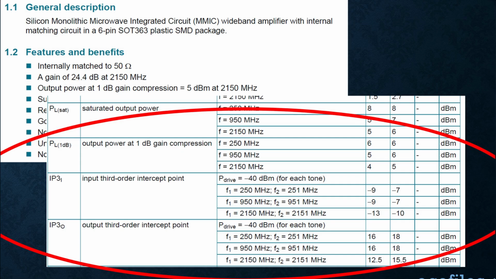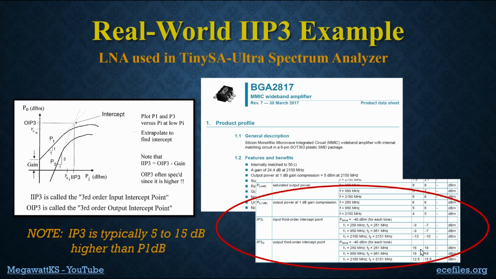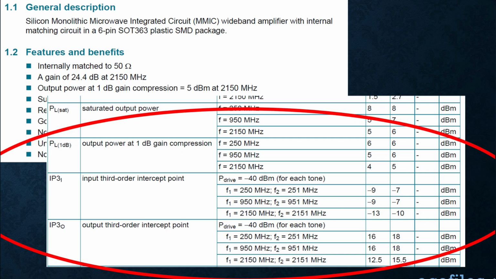They claim it's plus 18 dBm typically. Varies a little bit with frequency, but in the range that we care about, it's probably 18 dBm. Now, remember the gain was 24.5 dB, so we could get the intercept point at the input by subtracting 24.5 from this, and it'll give us about minus 6.5, which is minus 7. They're just quoting it at minus 7.